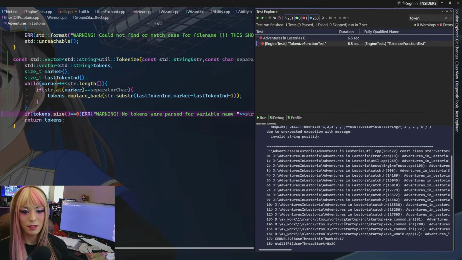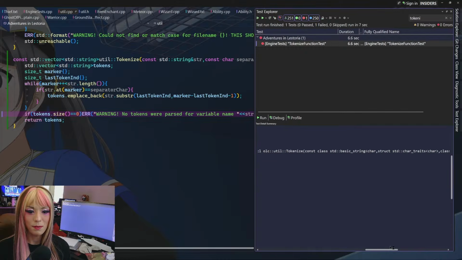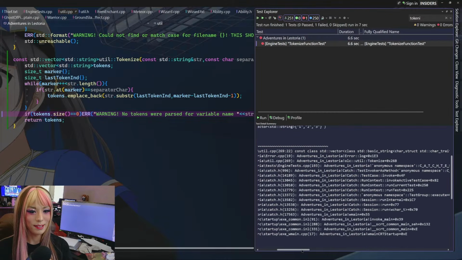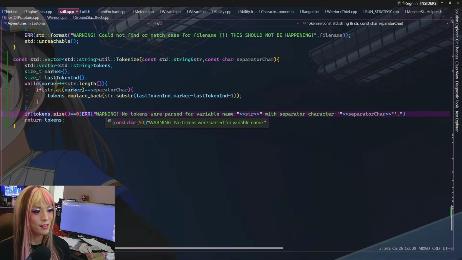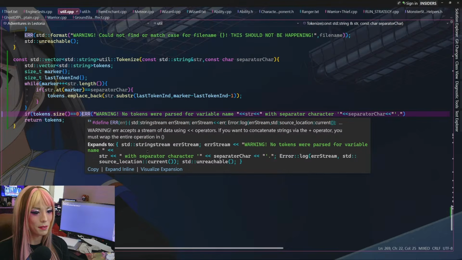Well, the invalid string position is coming from standard vector. Let me see. Standard vector... Oh, I see here. It's just literally at the end. Wait, the error output function errored. What? 269 character 22, which is a macro, so I'd have to expand this, but let me see.